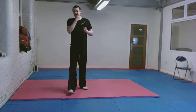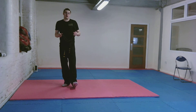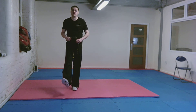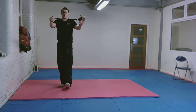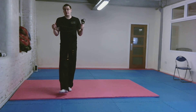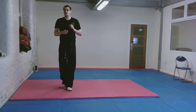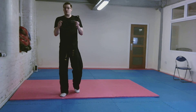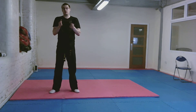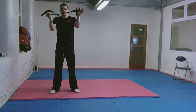Hi guys, so I just want to show you some drills now with one of my favourite bits of home training equipment, which is the resistance band. These are really, really easy to get hold of, and they're not very expensive. The set that I've got currently came from Amazon, they cost about £7 or £8, and you usually in a decent set get four or five different resistance bands that give you a different level of resistance, and you'll get some attachments as well — some handles and some cup and ankle straps.